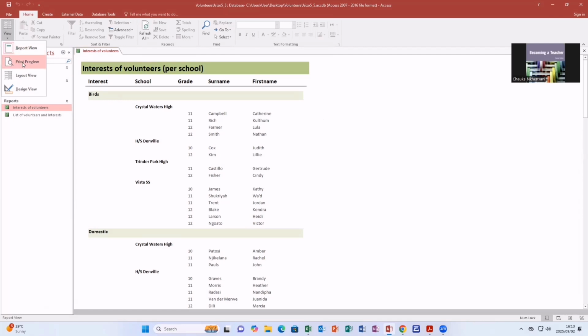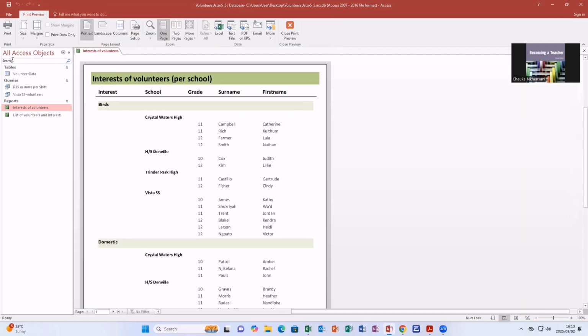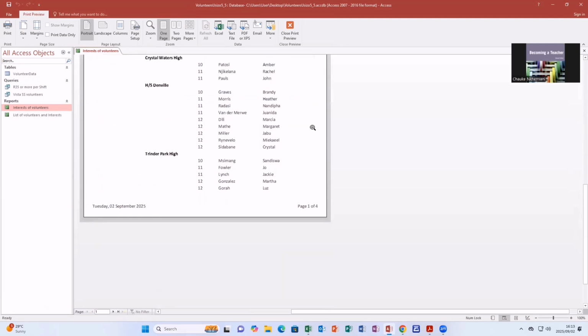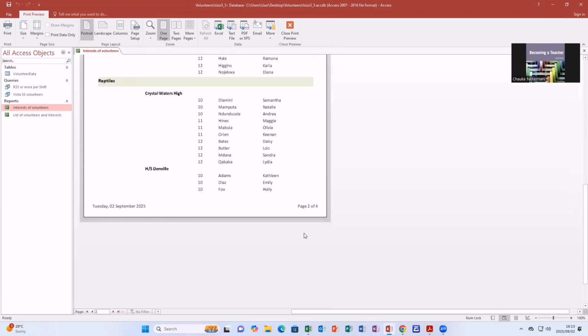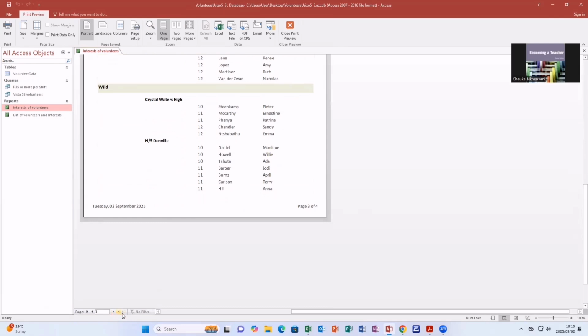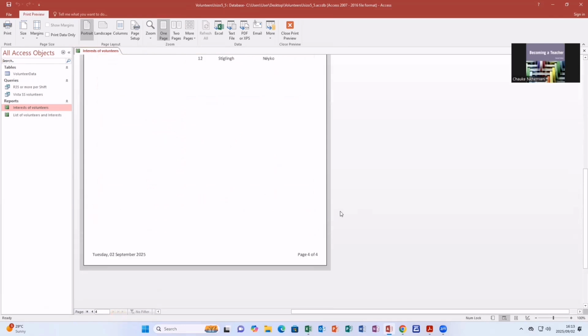The print preview shows you how the report will look when you print it out on an A4 document. As you can see here, it's written page 1 of 4, meaning you can use the navigation here to click next to see what's on page 2. There you go, page 2 of 4, page 3, and also page 4. So this is the print preview. It allows you to zoom in and out.